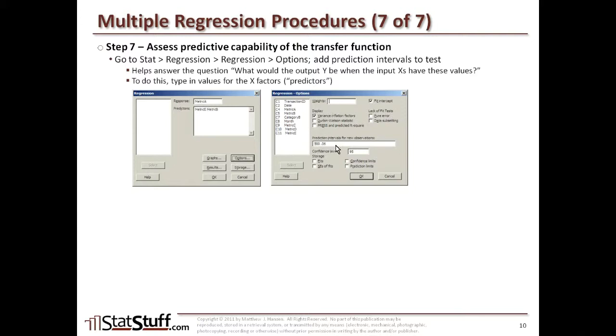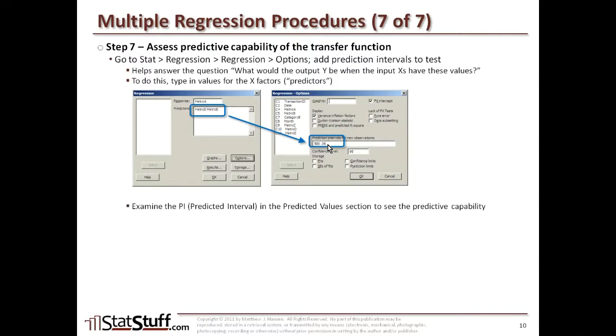And what we're going to do is type in the prediction intervals from over here. If you notice, there are two sets of values, 500, and there's a space there that might be a little bit hard to see, then there's a 0.06. What this means is for these two columns of data that are provided in the worksheet of Minitab, you have metric E and then next to it metric B. That's the same order that you would type in your prediction intervals. So for metric E, the value we're plugging in is 500. Then for metric B, the value we're plugging in is 0.06 or 6%. So we're plugging our prediction intervals into this part of the equation.